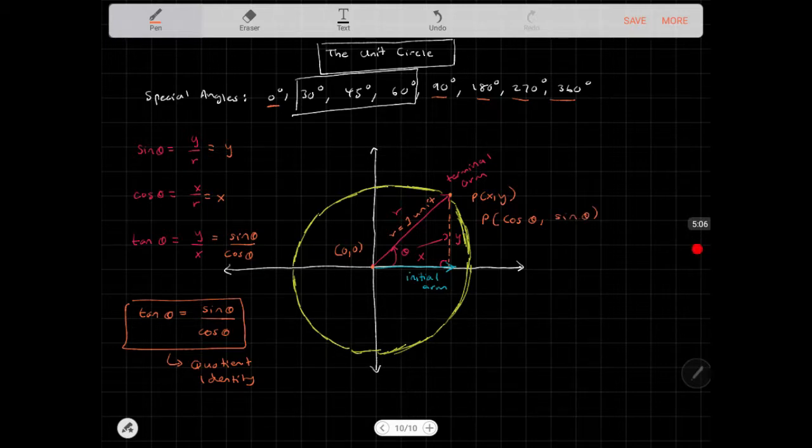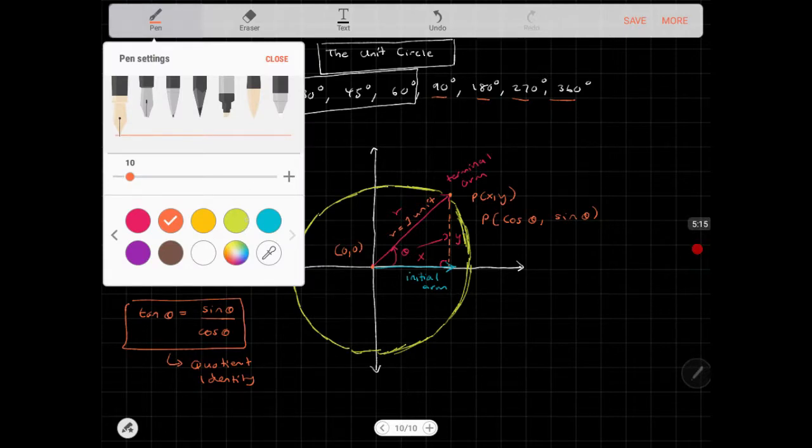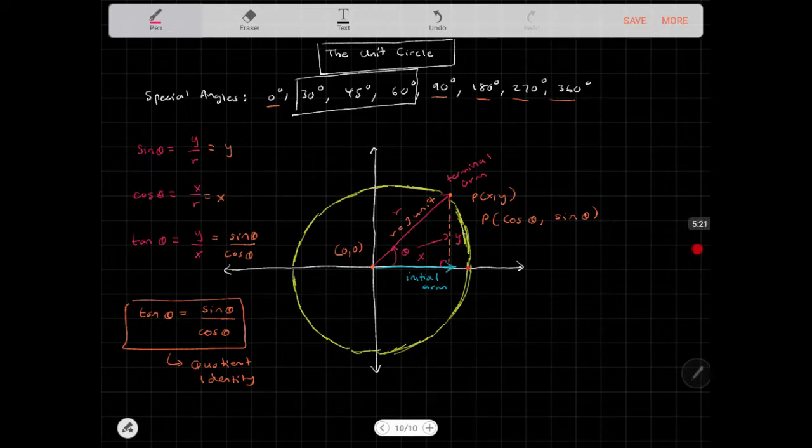So we can look at the position of the terminal arm by looking at the degree of rotation of its angle. Now, a few things to note here. Because we have a unit circle and the radius is 1, this point here should be 1 and 0, because the radius from the center of the circle to the outside of the circumference is 1 and 0. This point here should thereby be 0 and 1 if this is a perfect circle. This point here should be negative 1 and 0, and this point here should be 0 and negative 1. So these are the 4 points that are associated with the circle, right?